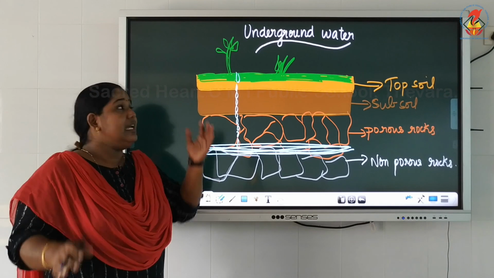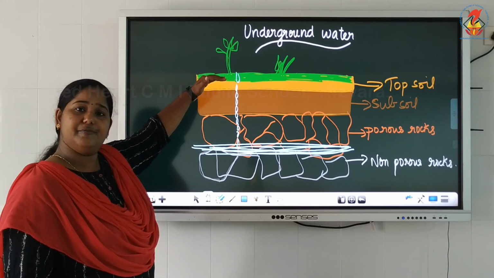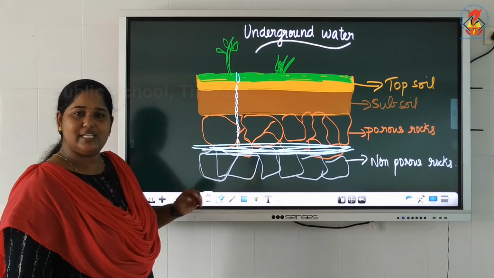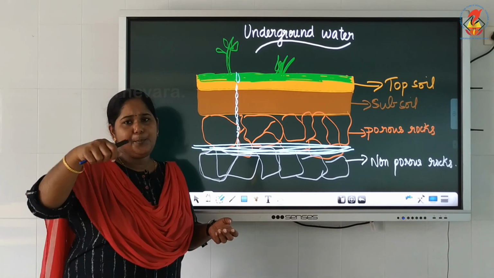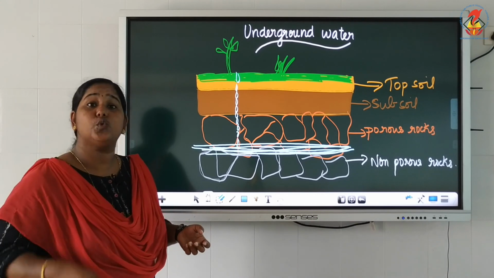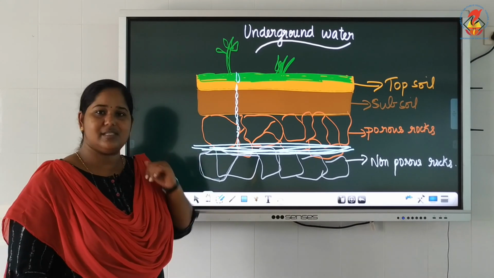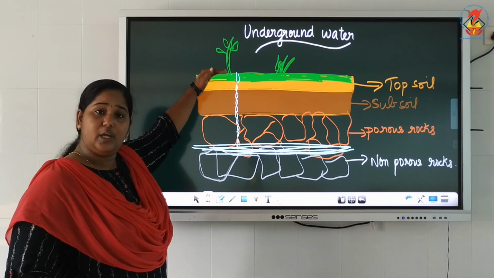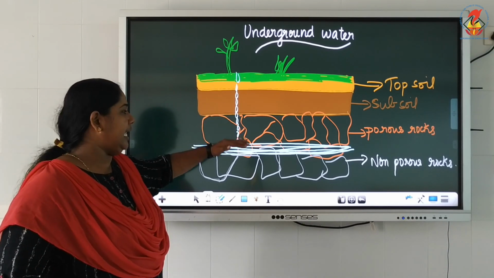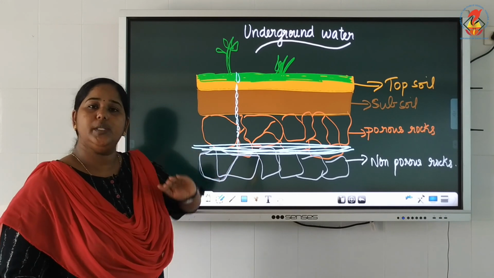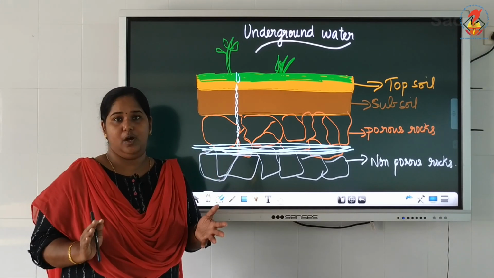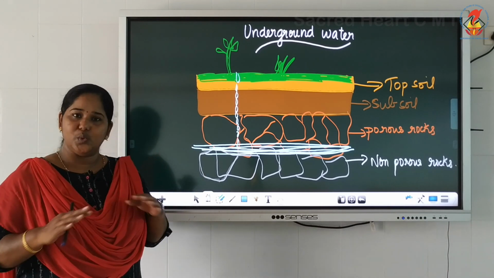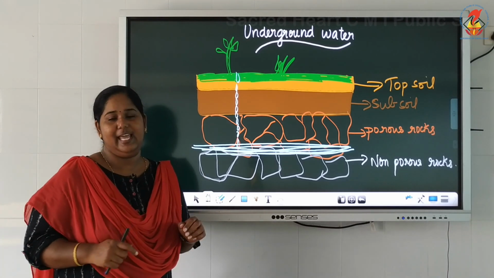The dust particles will be absorbed or will stick to the layers of soil, just like when we pour tea through a strainer, the tea dust remains in the strainer, isn't it? Just like that, the dust and dirt particles stick onto the different layers of soil, and by the time the water reaches the underground, below the porous rocks, it will be almost pure. But don't think that we can drink that water directly from there. No, we have to boil the water, germs will be there.